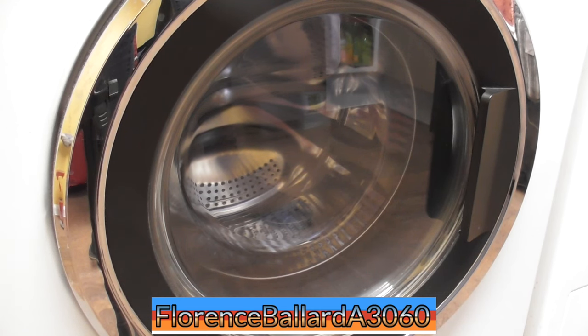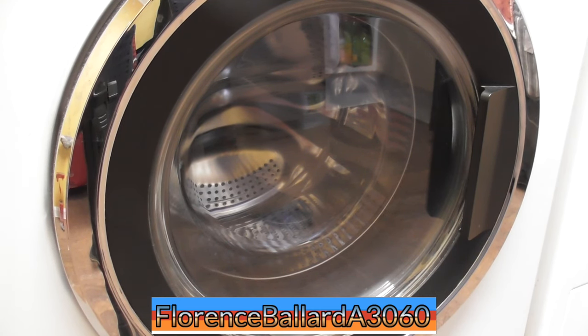We'll get to see how the machine actually fills the water now, like how much water we use. Although I think the tub clean, I think it's a much higher level of water.